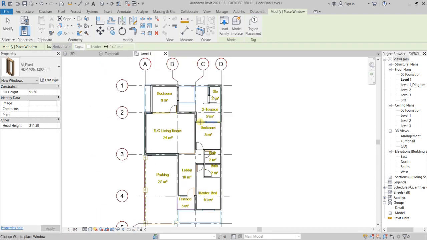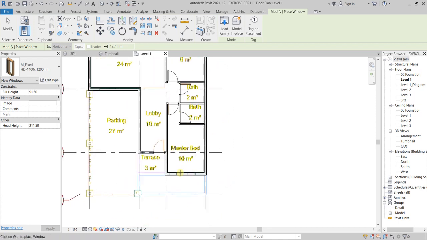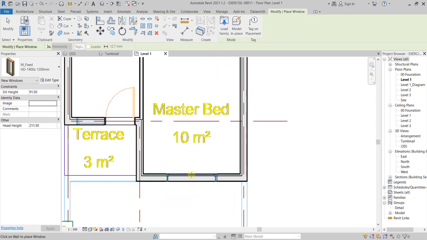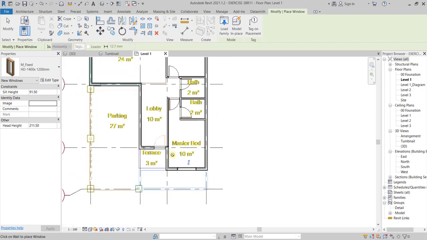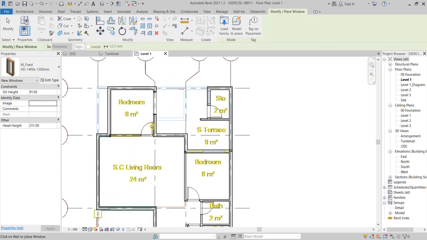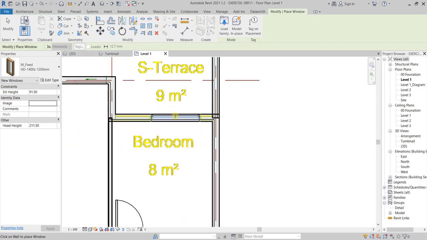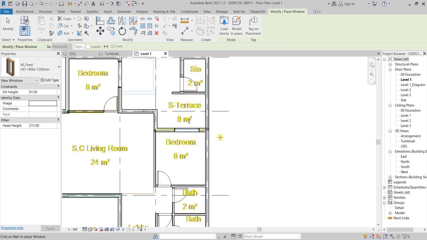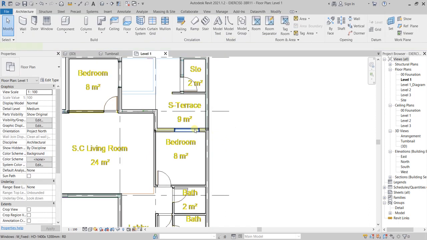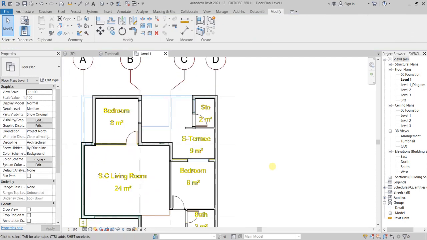Now let's go back to our floor plan, and what we are going to do is see wherever we have those types of windows. We have another one on this particular position here. I place the other one, and I will also look for another room. Okay, so this is on this position. Also we have another window, but here we mistakenly flipped it to the outside, and I'm going to flip it to the inside.